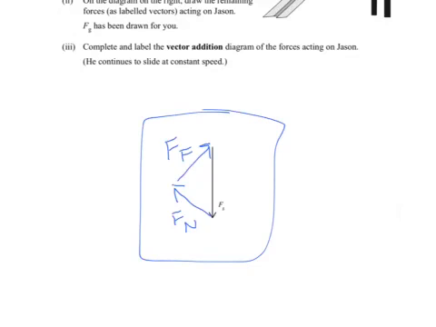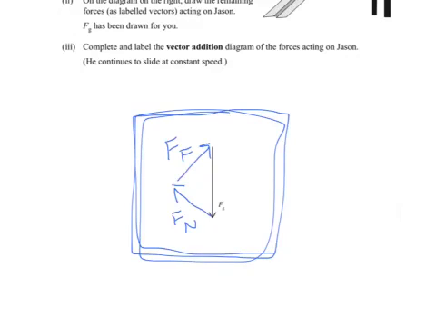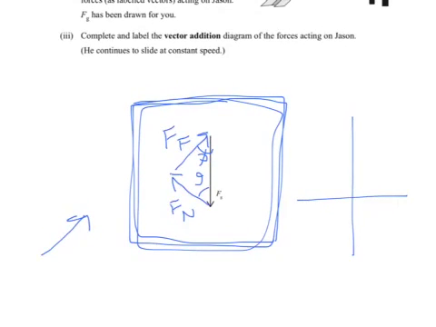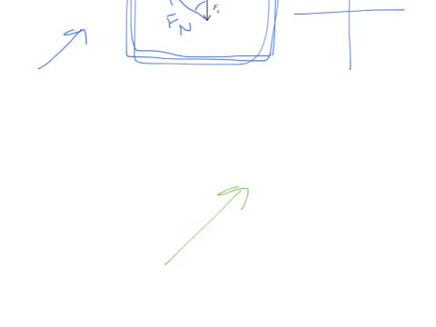Now the cool thing with vectors is you can shift them around. They don't really, it doesn't matter where they are located in space, but they still have to maintain the same angle compared to a fixed referent which might be a horizontal or a vertical position. So the angles don't change from the vertical. I'll call that theta and phi. So you can just shuffle those equations around. Let me just see if I can do something a little bit clever here. We can. Nope, that won't work. Let's draw a different colour. Green. If this was a vector, a vector, and then I pick this one and move it around, it doesn't matter that this vector is changing in positions, it is still the same vector. So we can actually do a little bit of creativity here and show the addition of these vectors.